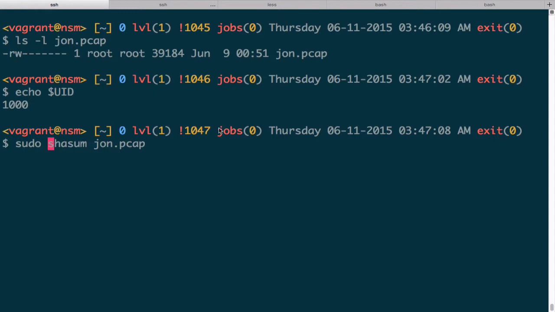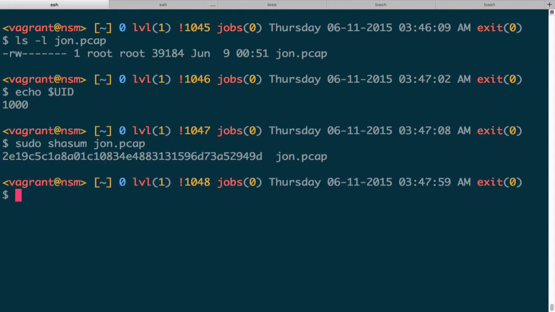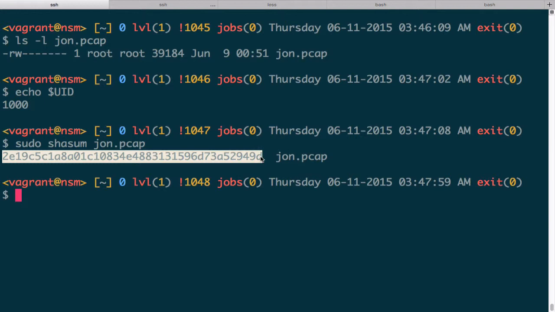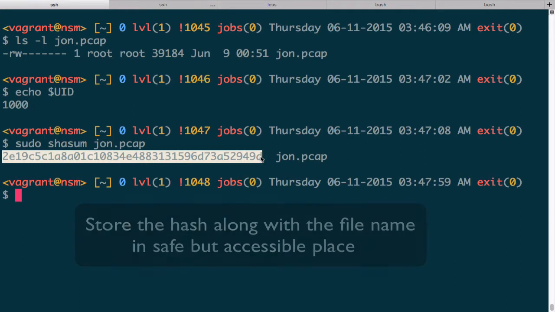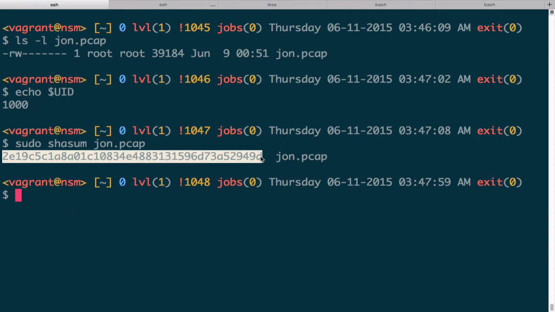I'm going to need sudo because the file is owned by root and readable and writable by root. So put it in there. You can see that it generated a hash for me. And from here on, whenever I had this pcap file, I would keep the hash in a separate file or in a separate system. Whenever I need to use this pcap to do investigations, which I may have to present in court cases or to detect a specific attack or trend in the traffic, I'm going to make sure I can guarantee that this is the same pcap file as when it was originally captured. It's the same one that I actually want to work with.